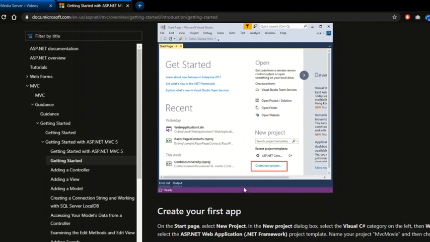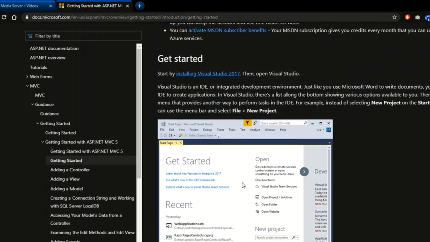Before that, I should tell you that certain packages or installations must be performed to work on websites. When you install Visual Studio, you will get an option of ASP.NET functionalities or features. You must opt for those options, otherwise you won't be able to develop a website using Visual Studio.